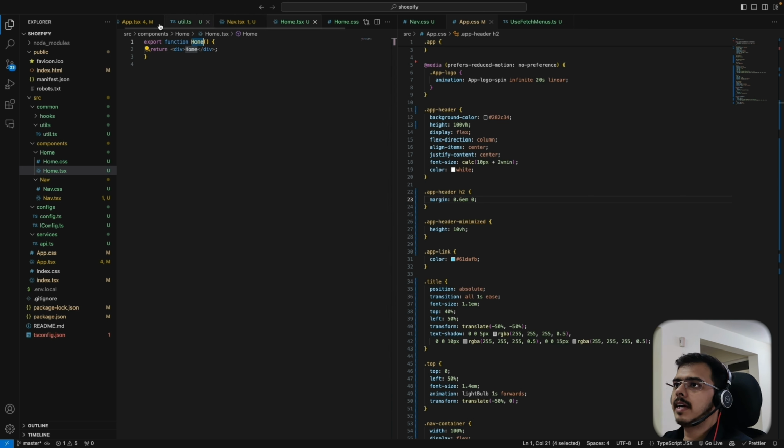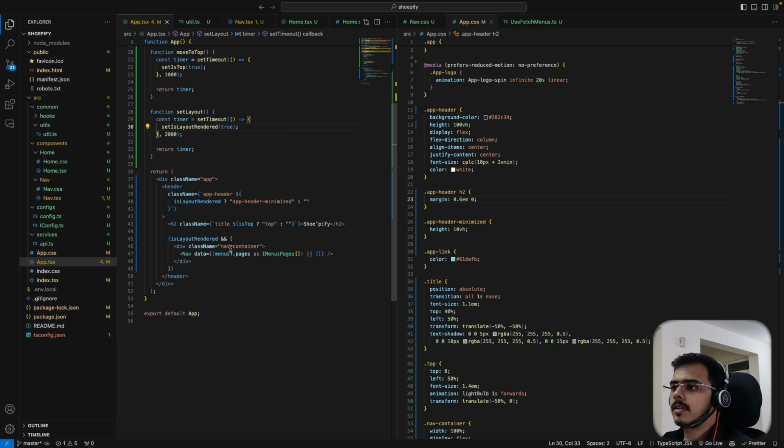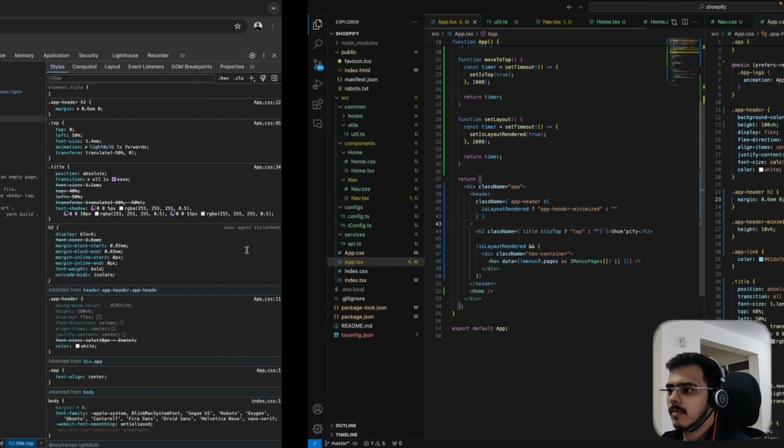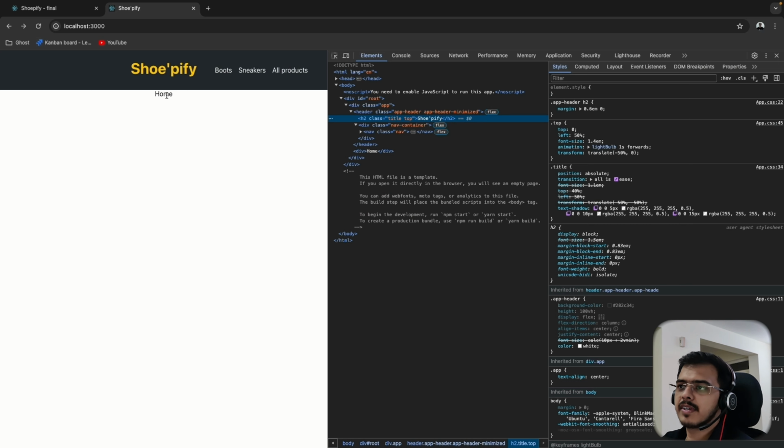Let's import it inside of the app.tsx, and let's just try to render it below the header for now. And import the component from there. Yes, perfect. We have the whole component being rendered over here.